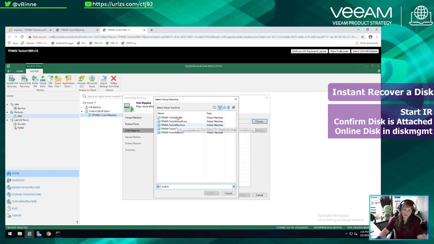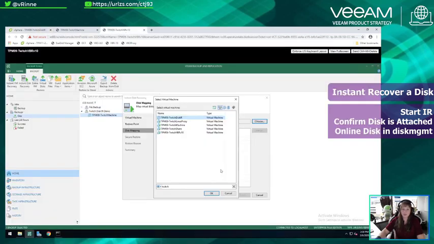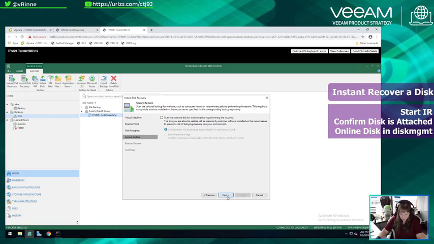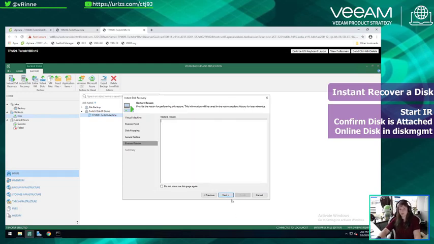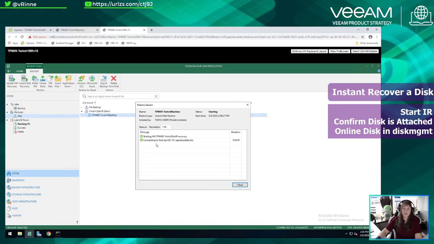And I'm actually going to make sure this machine is in fact offline, and it is. So we should be good to start the instant recovery. Now we're going to be doing an instant recovery of the secondary disk on this machine and not the other one. This is great if you don't want to restore the entire machine or have to power off your production machine just to get back, say, a section or a database or a failed piece of hardware for that matter. So right now we're already to the point of publishing the files because it's already locked them. That part's done. It's attaching that disk to the machine, and it's done.